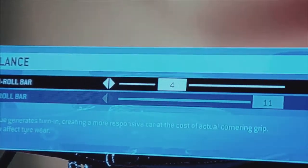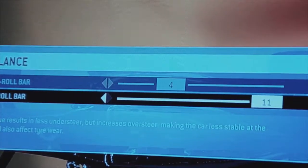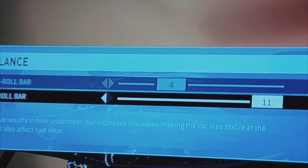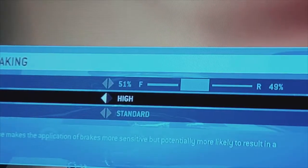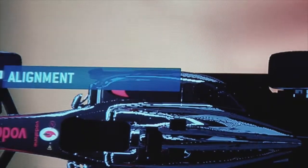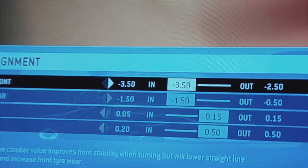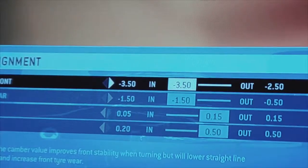May I just add, the reason I had that at 9 is that it keeps the back end in check. The anti-roll bars are 4 and 11. I use a controller on this. Controllers aren't obviously that good, I don't find, I'll tell you later. We've got 51-49 brake, 1-1 on the aerodynamics, toe-in all the way to the left and then out all the way to the right there.